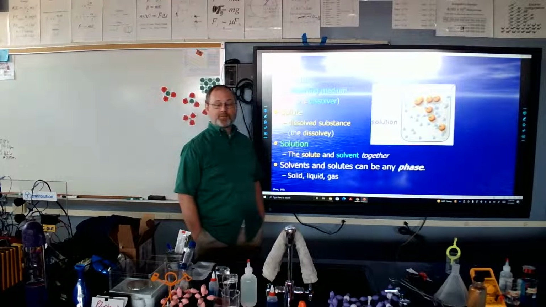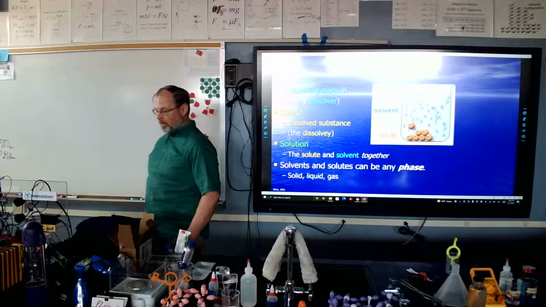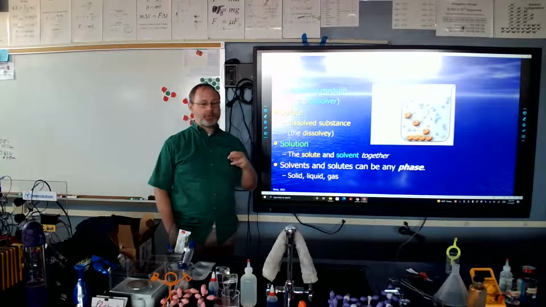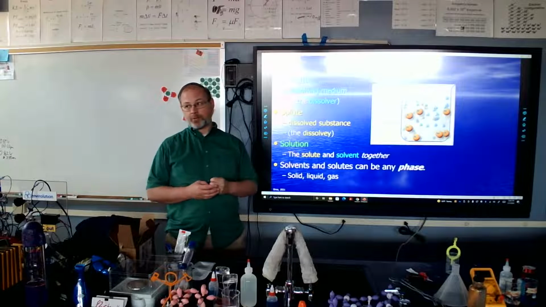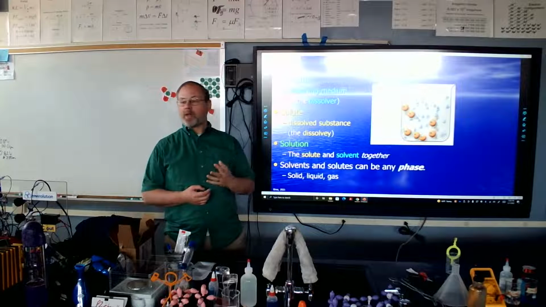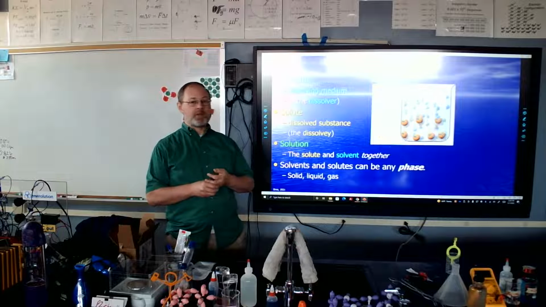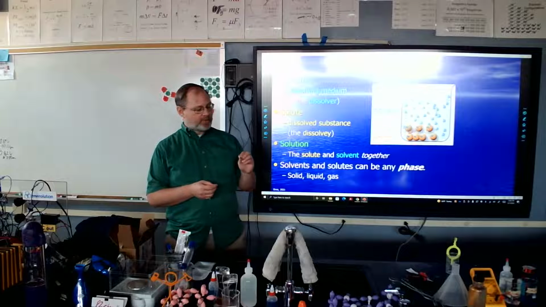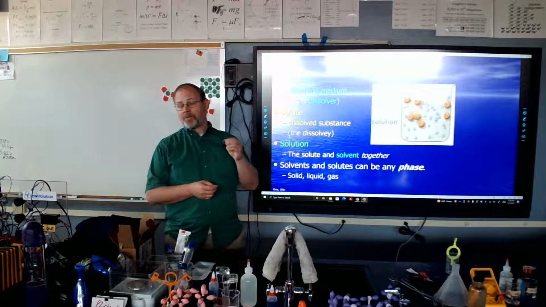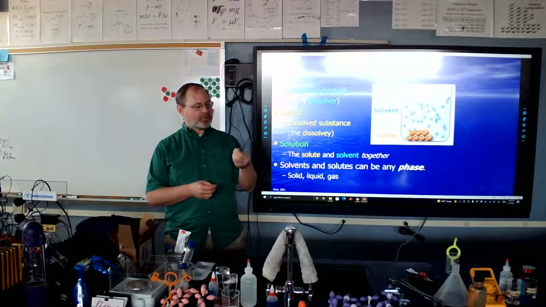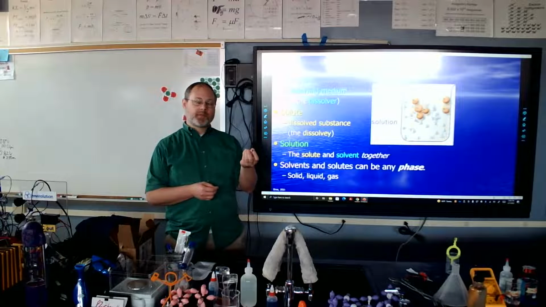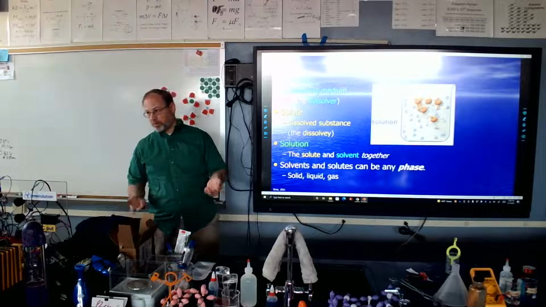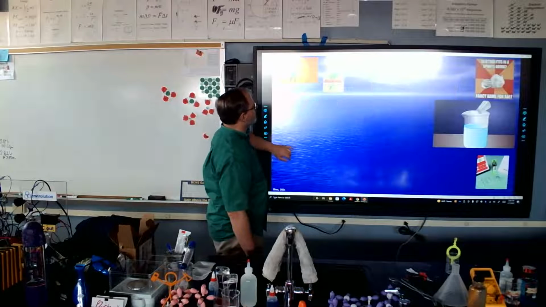Now, the crazy thing about solvents and solutes is they can be any phase. For instance, most jewelry is a solution of metals. Your jewelry is not pure gold. One, because it'd be really expensive, two, it wouldn't shine very well, and three, it wouldn't be very durable. So what they do is they use a material that is very tough, like chromium or silver or cobalt, and then they add it to the gold to give it strength. This is an 18-karat gold ring, meaning it's 18 parts gold, 6 parts something else. The carat system is based on fractions of 24. So if you have 10-karat gold, it's 10 parts gold, 14 parts something else. So solutions can be any phase.